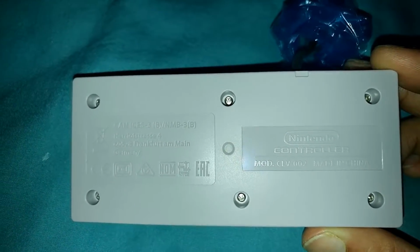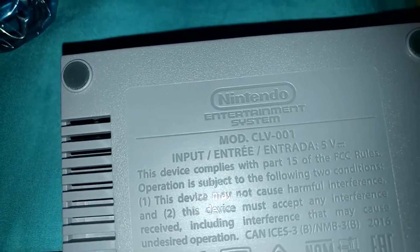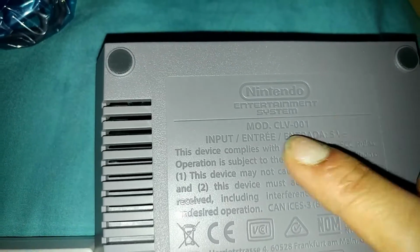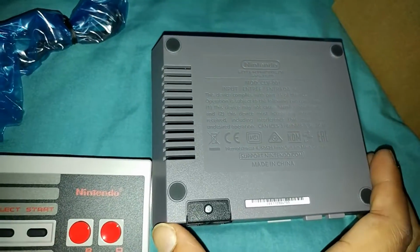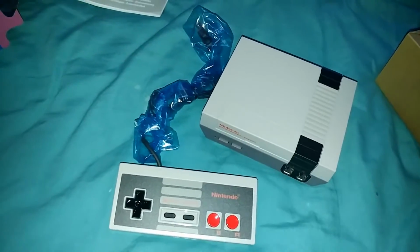So let's look at the back. It's got the 6 screws there, and just have a look at the cords. People do say the cord is short, but we'll get to that. Also have a look at the back and the model number, because I do know this is the re-release version, which is the 29th of June 2018. So I wonder if they did make any changes.